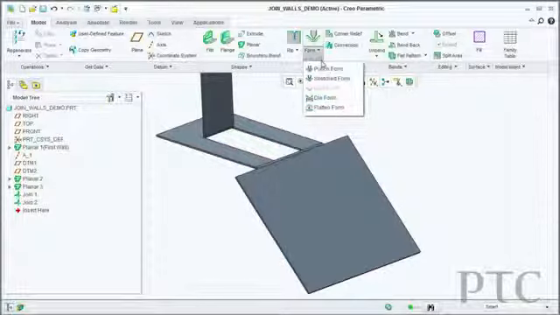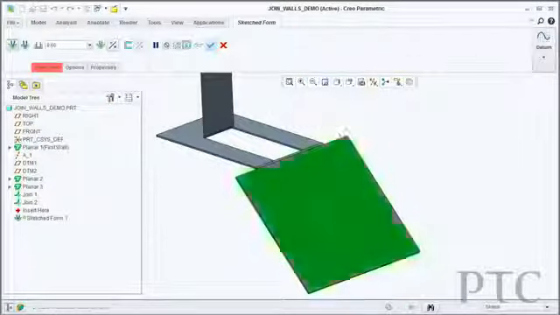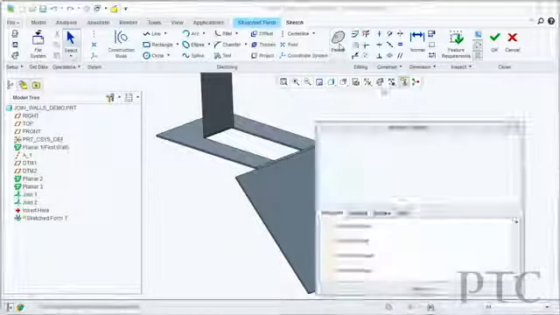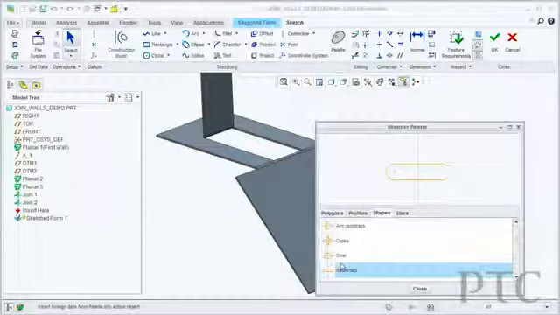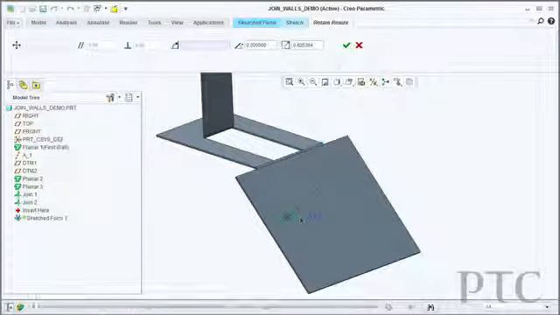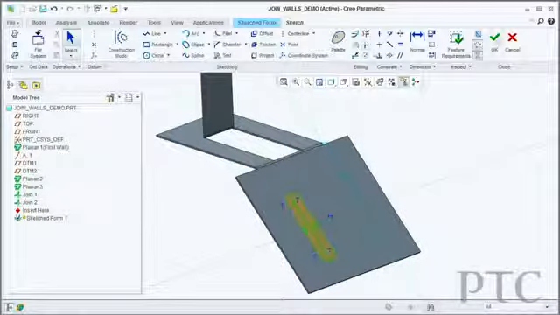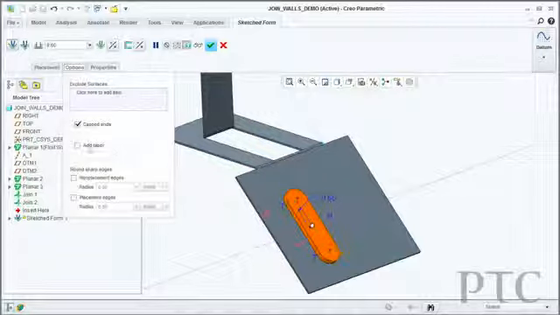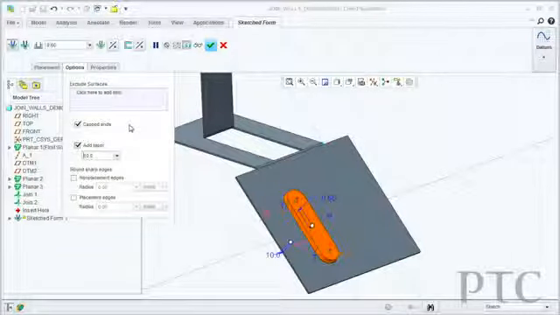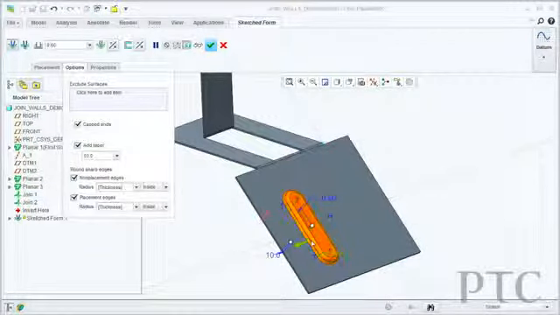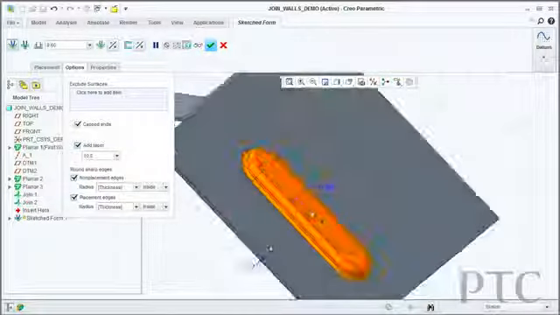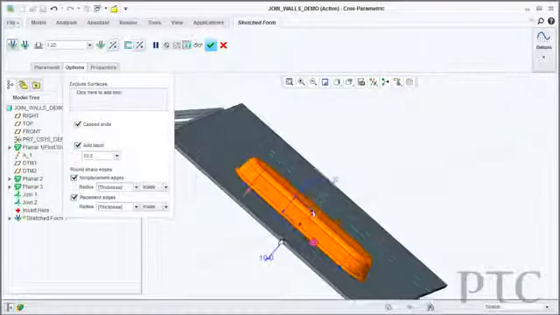In addition to that, we've also added some new commands to Sheetmetal, such as the ability to create a sketched form feature. Previously, you would have had to create a separate model to use as your sketch form. Then you would have to assemble that in, and that would build your form feature. Now I can simply sketch the geometry I want, define the draft angle I want, and define whether I want to put any bend reliefs on it or not. In addition to that, we've also added the ability to create a partial piercing.